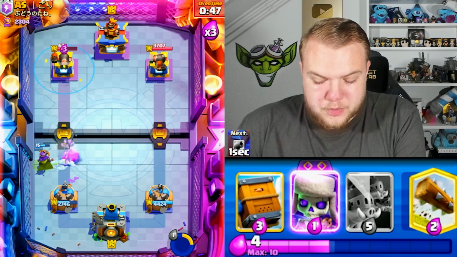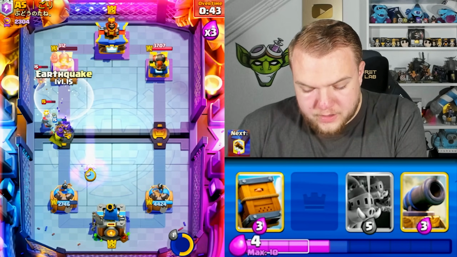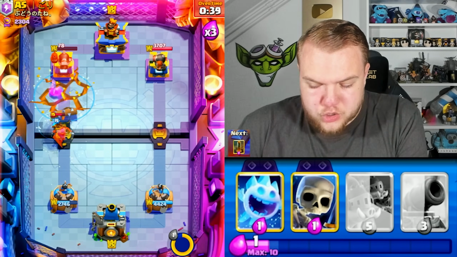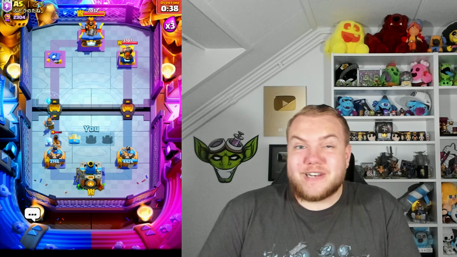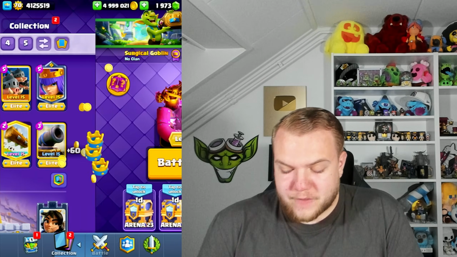Let's go with Earthquake, and at this point, we can just spell cycle him down. I believe that's 2 Earthquakes and 2 locks, if I'm not wrong. But anyways, we can cycle so quick, guys. We're in triple elixir. As you guys can see, we cycle insanely fast. If necessary, we were already back to a new Earthquake, and as you guys can see, we are able to secure the victory. Plus 29 medals, very nice matches.